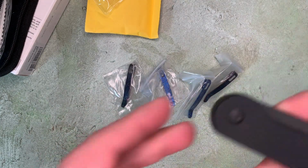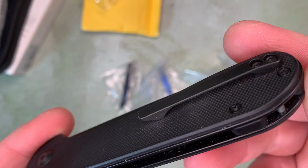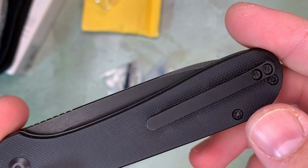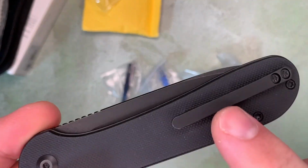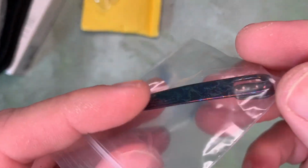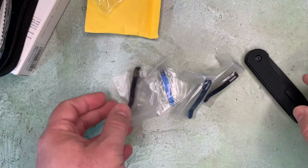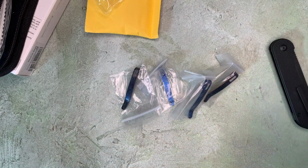And I've had some trouble with some Civivi knives before. This one is the Chevalier, and I've attached a titanium aftermarket. Well, no, it's OEM, it's Civivi, but it's not the folded steel pocket clip that came with it. But some of the Civivi knives will accept this model, and some will not. I think pretty much all of them are going to accept these because they're exactly the same folded over design as the steel ones. I think that it's just they're different material. So let me find a knife and I'll try and throw one of those on there. And we'll get a look.